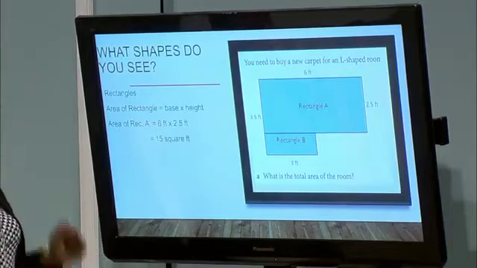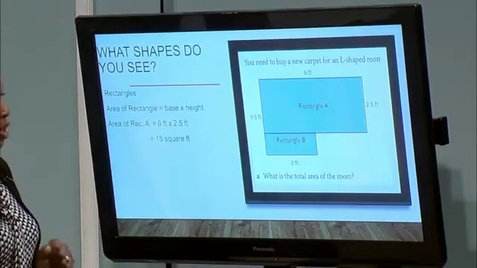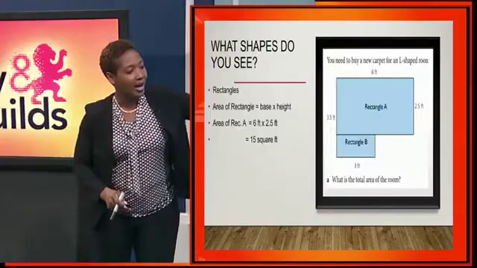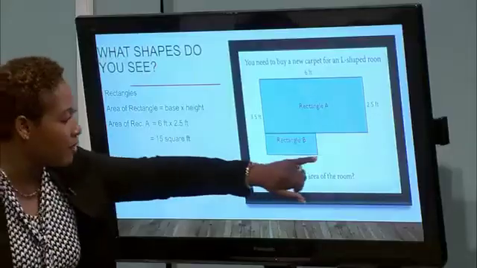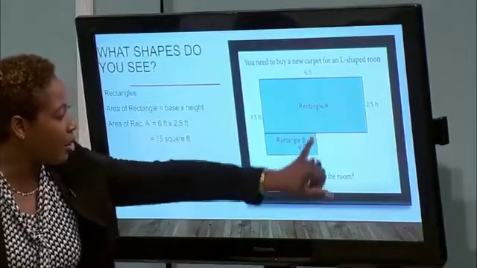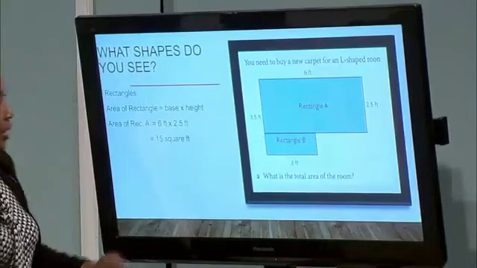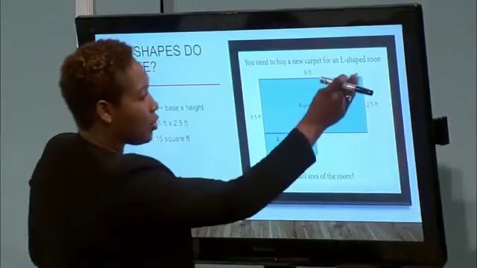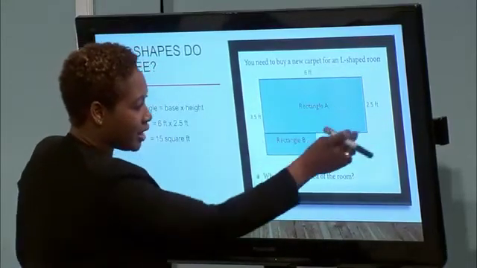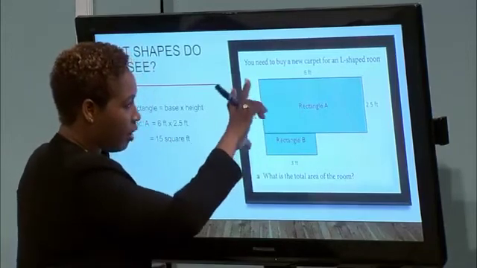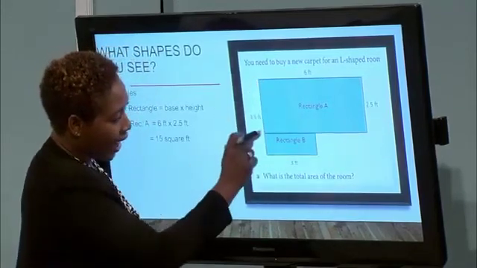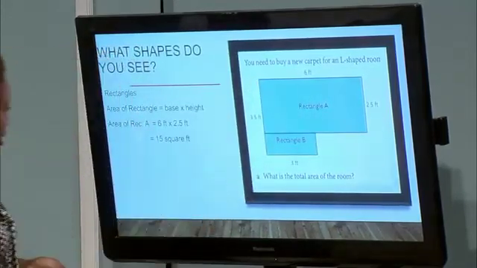Let's look at rectangle B now. What are the dimensions of rectangle B? Well, you have the base, which is 3 feet. What about this side though? How are we going to find this? Great, I hope you see it. So this, if I were to take away this piece, which is here, from the entire length there, I would get this piece. So that's what I would have done.